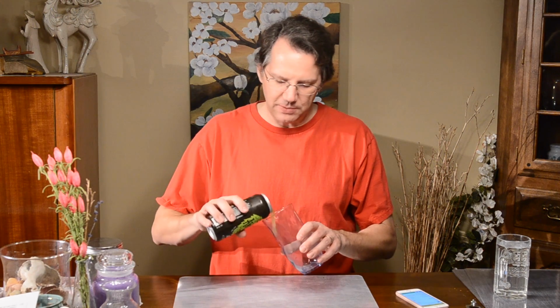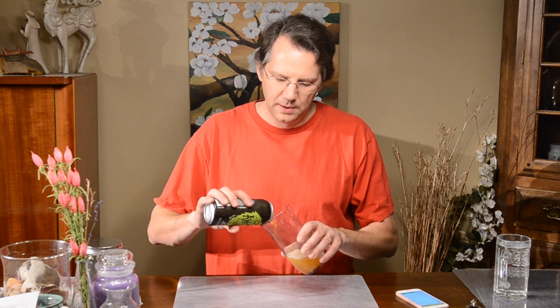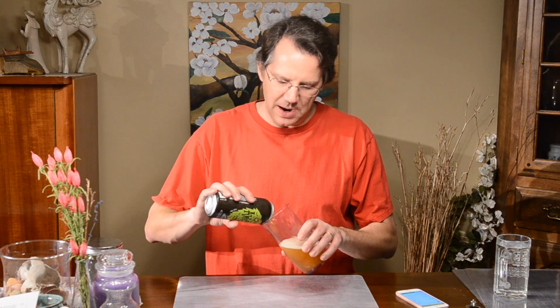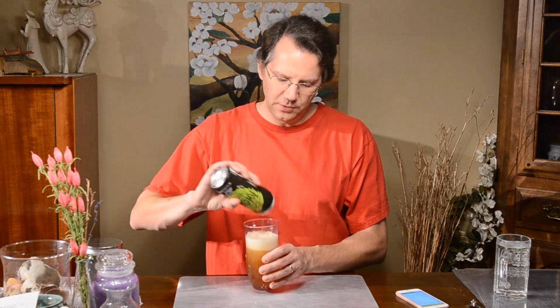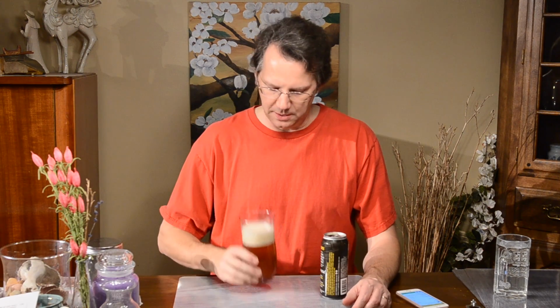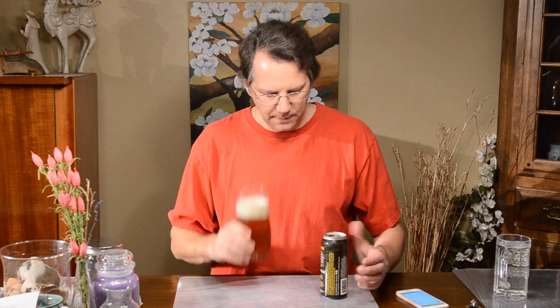So let's see. Oh wow, it's like cutting the grass right off the nose. It's a hoppy lager, so I'm expecting it to be smooth as well as hoppy. Without lagering, that sharp bitterness will usually tone down a little bit. Wow, that is a very nice hop aroma. That is very interesting because the hop backbone is still very present.